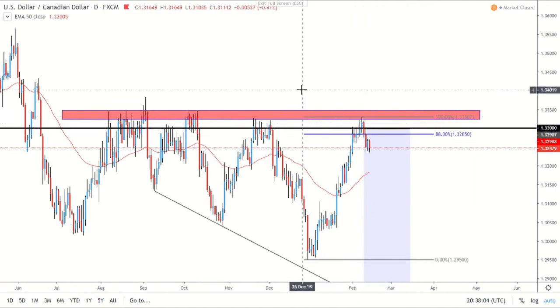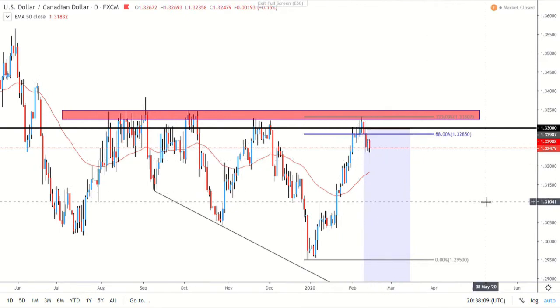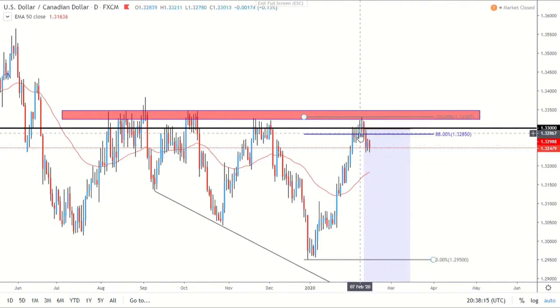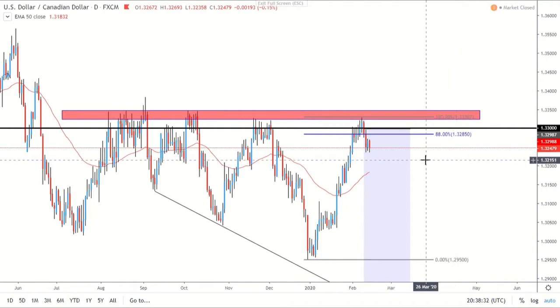So on this, as you'll see when I break down to the 4 hour, I've actually got 3 entries on this. I didn't want to mark them all to make it too unclean for you guys, because naturally the old charts I used to have were very unclean and harder to understand. So obviously with this one, you can see that here I've got 3 trades. My first entry, if I'm looking at my MT4, is 1.32987. Then we have 1.32671 and 1.32503. So these are my 3 different levels that I've entered in, and I'll explain why I've scaled in this way.